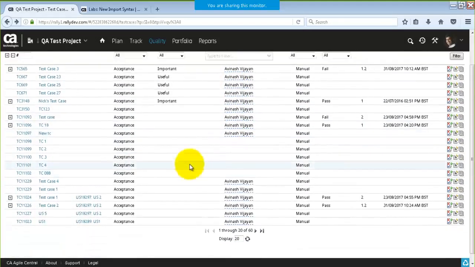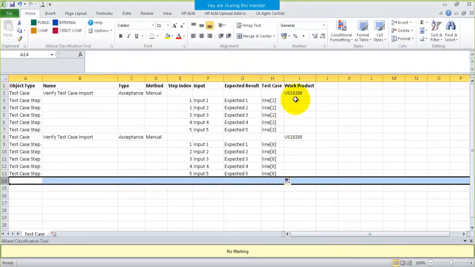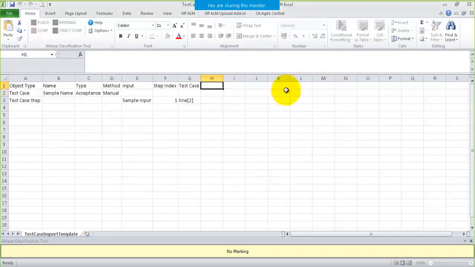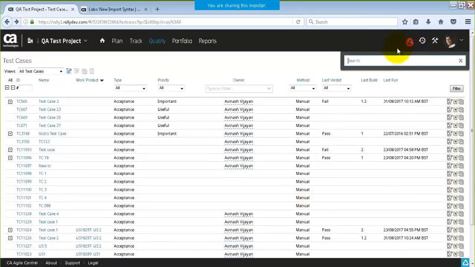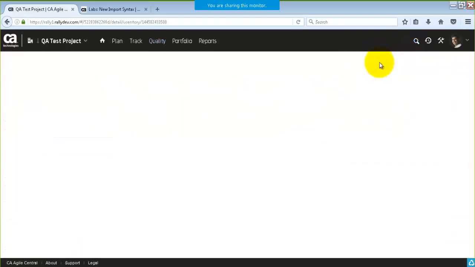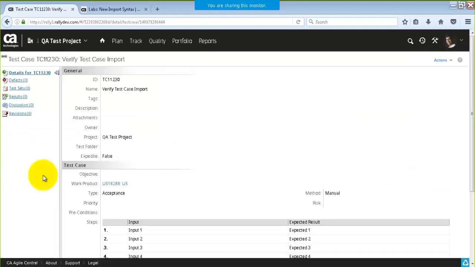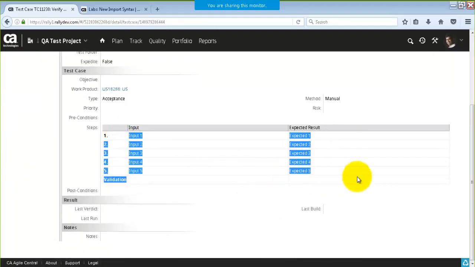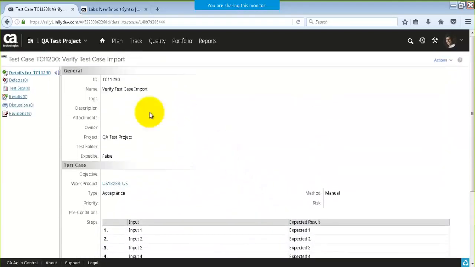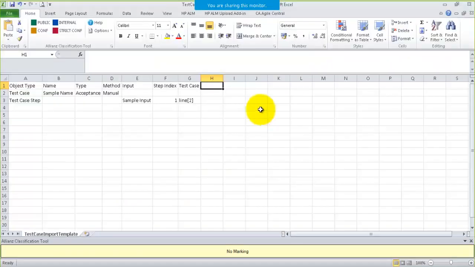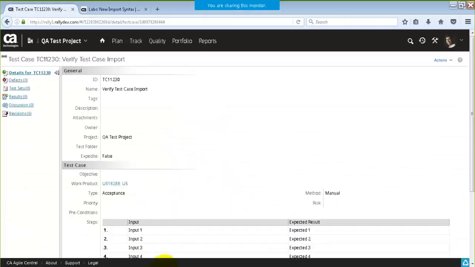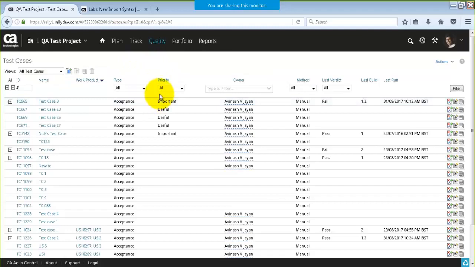In order to see it, you can go to the user story I created them under, navigate to it and check it out. Or do a search. If you know where your story is, you can directly go there. So these are the 2 test cases which I added right now. If I go in there, I can see the test steps and details which I gave, and it automatically linked to this particular user story since I gave that user story name there. If I don't give the user story, you won't be able to see it inside the user story, but you need to see it from the test cases menu. That's how you import a test case.